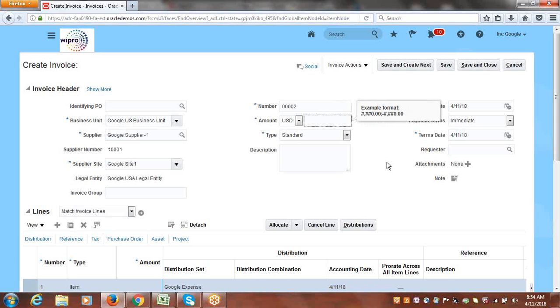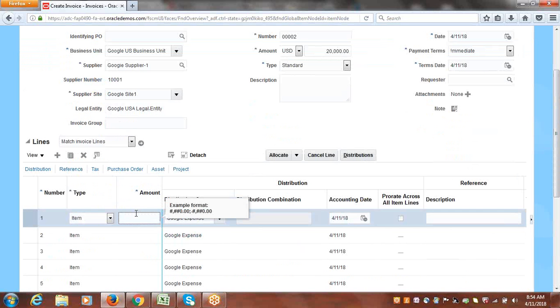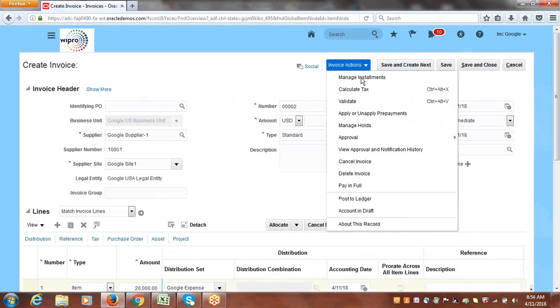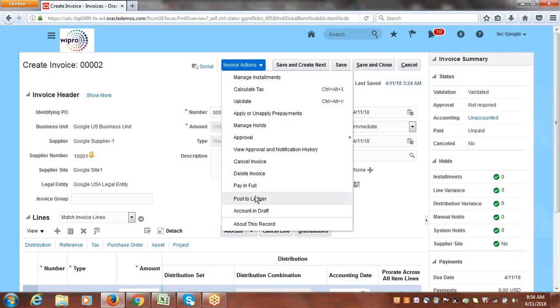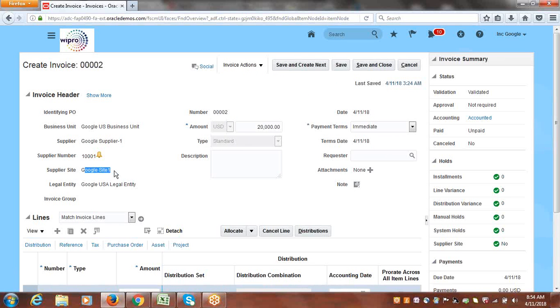So invoice number, invoice amount, say $20,000. Enter the line amount also the same. So validate it. Optionally you can submit for accounting. Now we have two invoices which we created after enabling PayAlone at this site. Fine, done. So save and close.